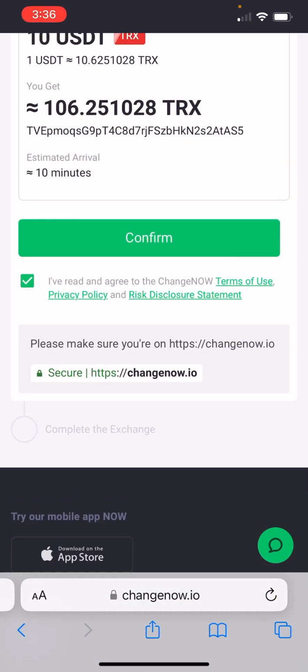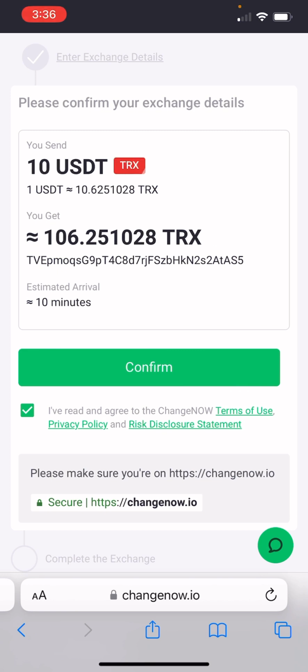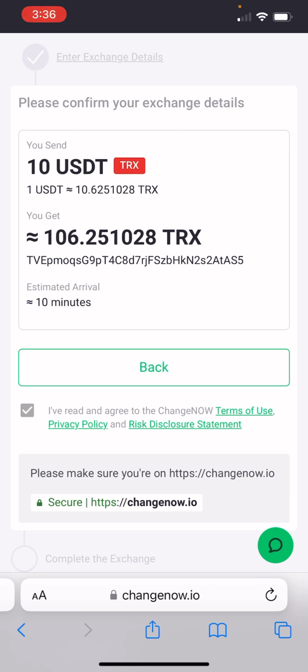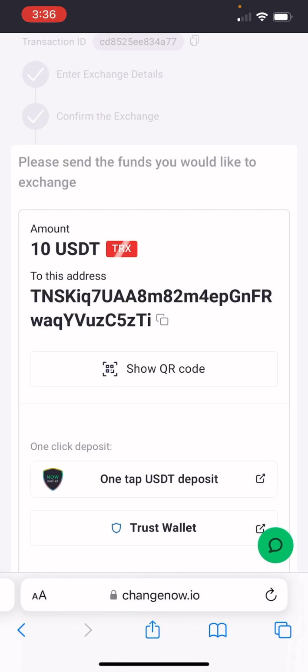I understand. Confirm. And now here we're going to copy your TRC20 address, because this is the address they're going to use to send it to the ChangeNOW site. Click where it says copy.